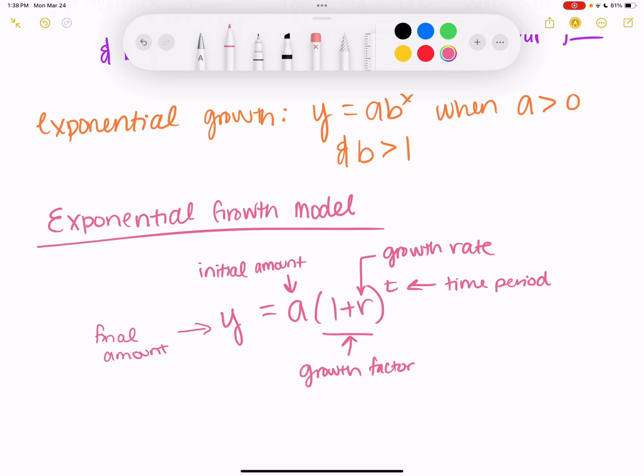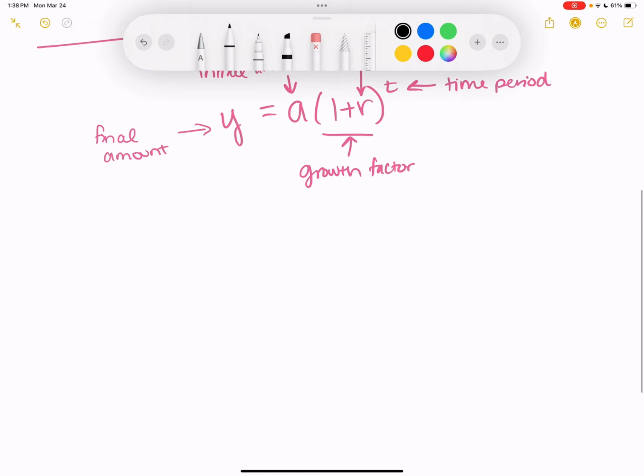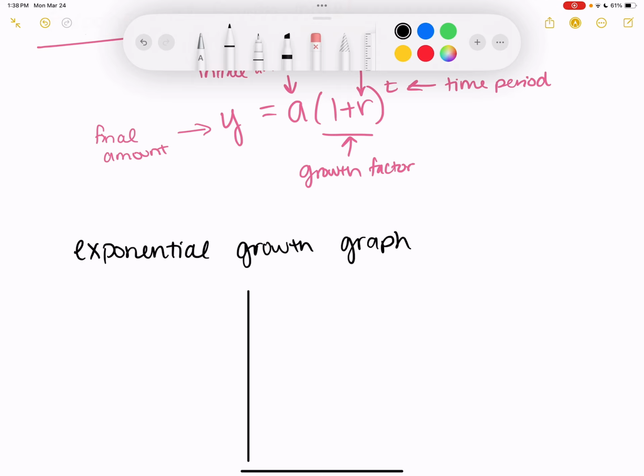All right, so in this stuff with graphing its function, and then they say to identify the domain and range, we'll talk about that also for these functions. Actually, before we go into this, I want to show you what an exponential growth graph would look like. Because you haven't seen one of these before, so you probably should see what one looks like before we get started. So basically, exponential growth function, it's going to look something like this.